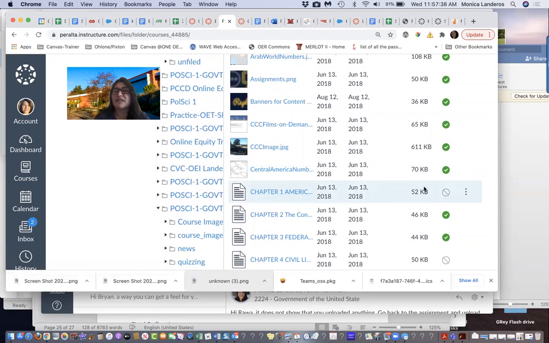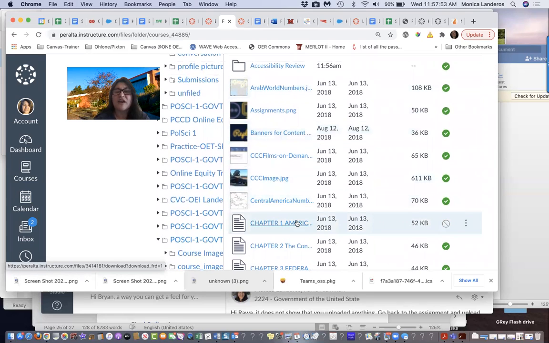This document is, let me see. How do I know what it is? This looks like it's a file, and it won't really tell me what it is. So I'm hoping to be able to see what this file is without having to open it. It looks like it's a text file or a Word file. So this will probably still have to be checked for accessibility.